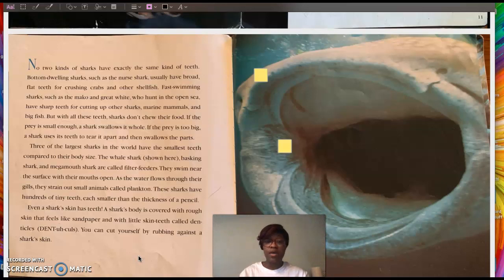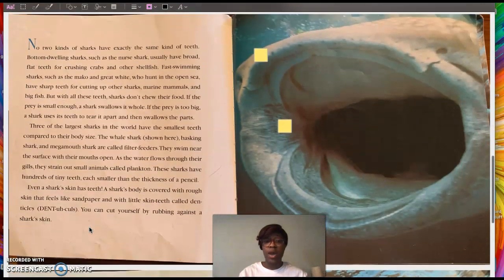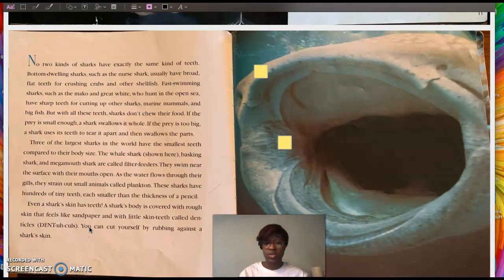We also learned that some sharks who are big, right? If they chew into their food with their sharp teeth and the food is huge, they might break it up and eat it in parts or swallow it in parts. And we know now that some sharks mostly swallow their food. They don't really chew it. Right? All right. So as we talked about, this section connects with this section. We're just learning more added information onto what we learned previously.